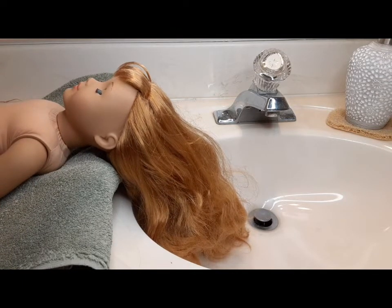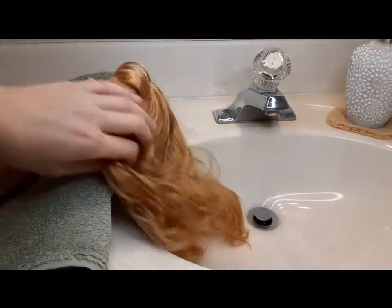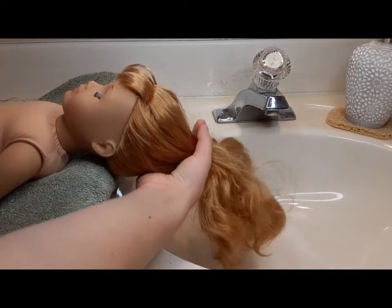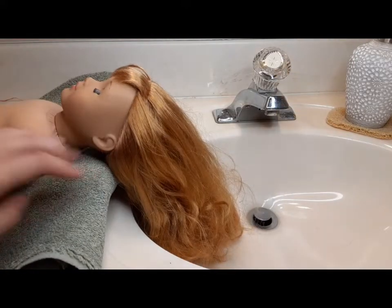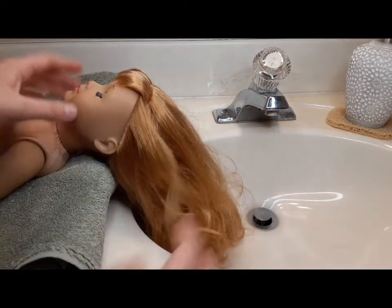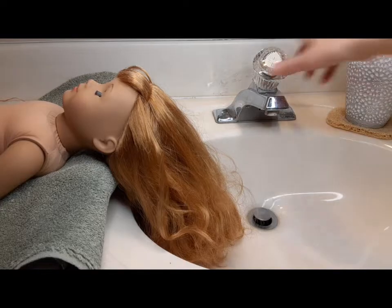So what we're gonna do now is just get the hair fully wet, but what you want to make sure to do is, if you have a longer hair doll like Mary Ellen, I would go up to about here with wetness, because you don't want to get anywhere on the scalp wet, because I don't know if all of you know this, but American Girls have wigs. So what can happen is the wig glue that keeps the hair glued onto the head can come off, and then you will have no hair in your doll, which could be pretty bad if you really like her hair. So let's get right on into the first step, which is getting it wet.